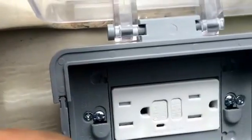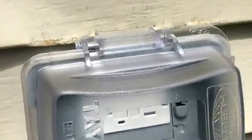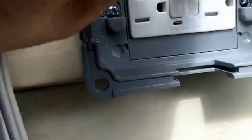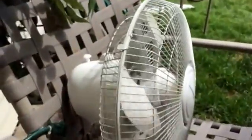And I went ahead and I reset the breaker. And then I went ahead and I reset this button too. And so the moment of truth here, I'm going to plug it in. Just bear with me for a moment. Plug a fan in here. There we go. Plug the fan in. Hit the reset button. And voila.